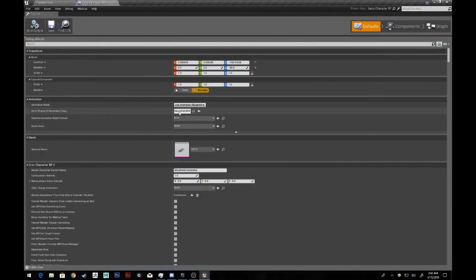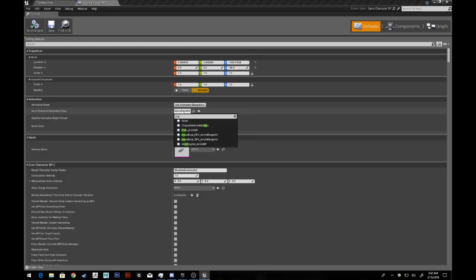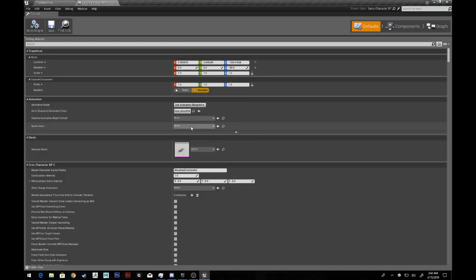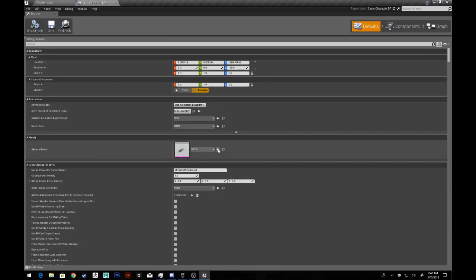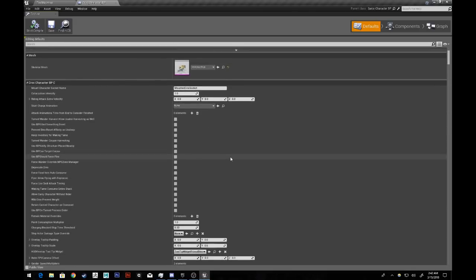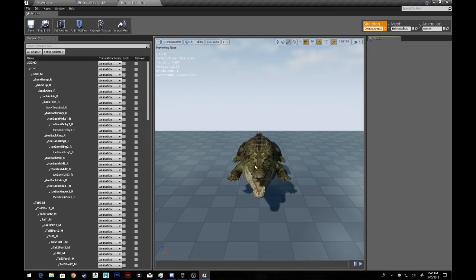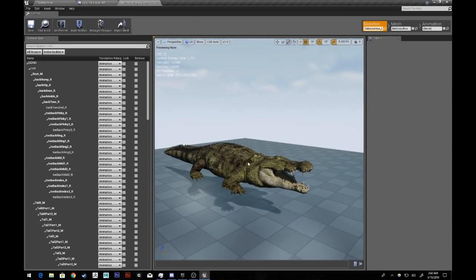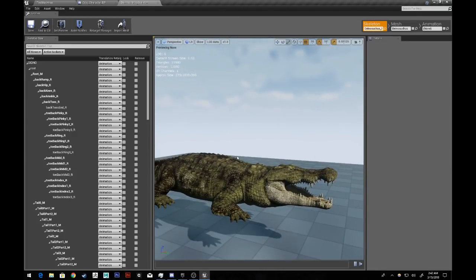Now once we do that, we can start editing our character's blueprint. With that open, you're going to see there's an animation blueprint generated class. We're going to plug our Croc's animation BP in there. And then you'll see there's a skeletal mesh option, and we're going to plug in our character's mesh there. Before I continue here, I'm going to add two very important things to the skeleton of our character: a rider socket, which is where the character rides the creature, and a melee socket, which is where the actual hitbox spawns during attacks.